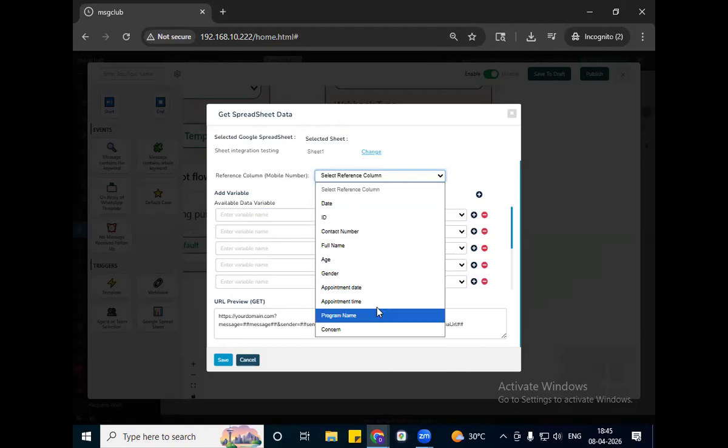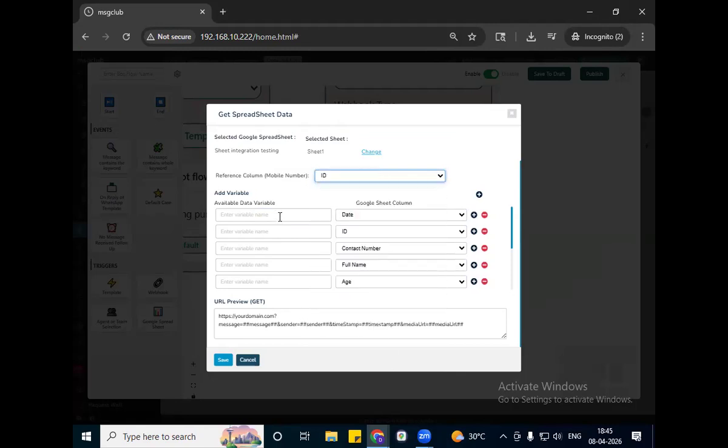Once the Use It button is added, we'll be selecting everything against that column. These are the Google Sheet columns which we have already created in our Google Spreadsheet. And against that, we have to enter those variables which are in the flow.